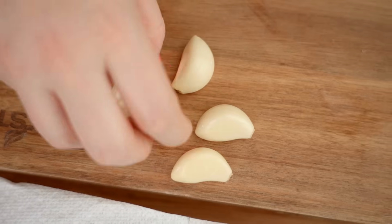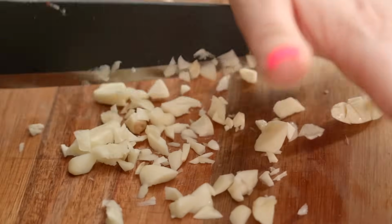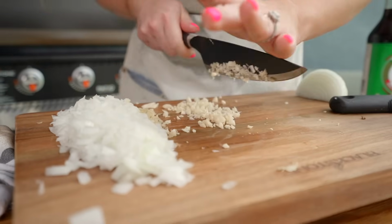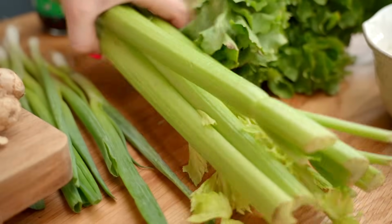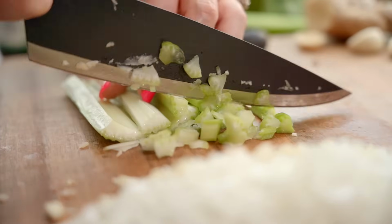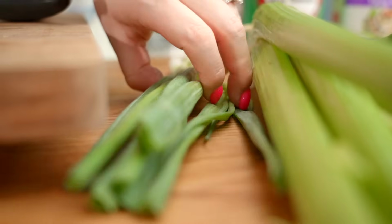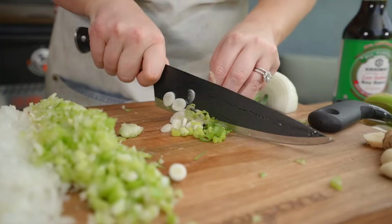Then, of course, grab your garlic. I like to use whole garlic, but you can also buy the fresh one in the jar. And then last but certainly not least, you're gonna grab some celery. I like to do a quick dice, a smaller dice though. You don't want it too thick in your egg roll. And we can't forget the green onions. I'll show you how to chop those up, but just a simple quick chop.